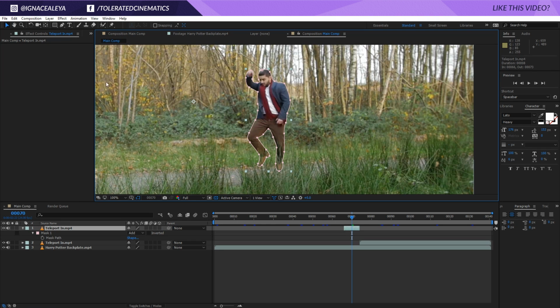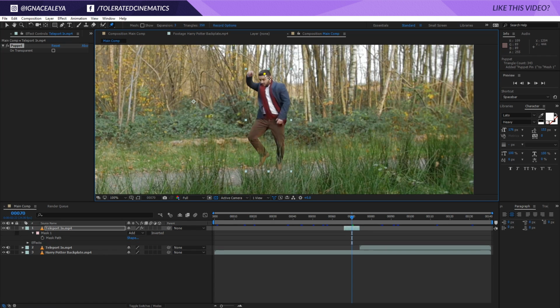Now that we masked ourselves out, I'm going to the Puppet tool and I'm going to click on my body on these parts, like so. One on the shoulder and the arms. The puppet allows us to actually deform our body. So I'm going to put everything in a kind of circular motion, something like this. I need to drag down my arm here, my head a little bit on this side. And I know this looks kind of funny, but it's going to get us some nice results as well.